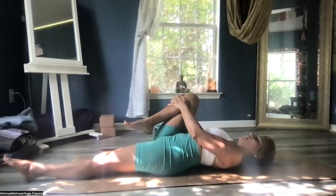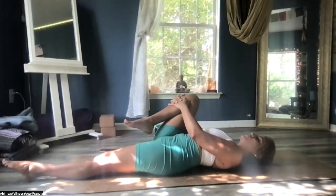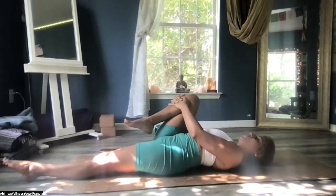Nice, deep inhale, slow exhale. You can close your eyes if you wish. Now, also here, even though the arms are working to pull that right knee towards the right shoulder, also use the right leg to do this work as well. So don't let just your arms work, especially because in a moment we're going to be letting the arms go, and we want to try to keep the knee in the same place. Hold three more breaths. Soften the shoulders.